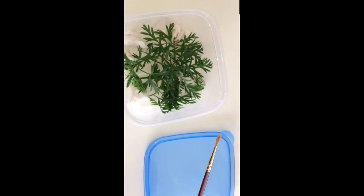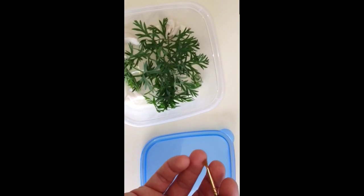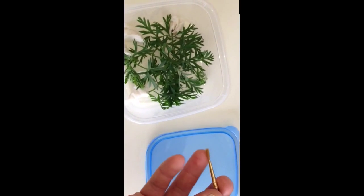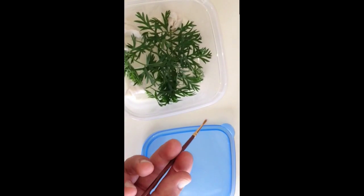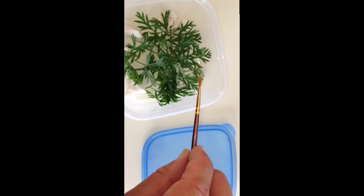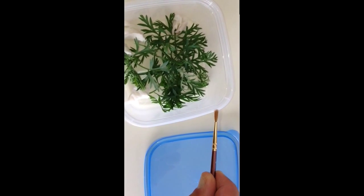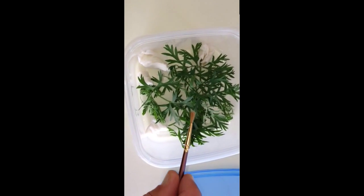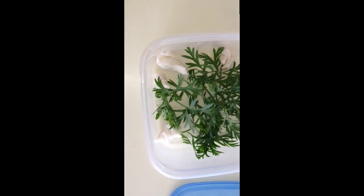Just a little note: if you're trying to raise caterpillars, it's a good thing to get some very fine little brushes. This one is even a bit big for baby caterpillars - it's very soft. Because you can't pick them up with tweezers or your fingers, you go beside them and roll the little brush close to them and one or two bristles will pick up the caterpillar so you can put it back on the foliage.